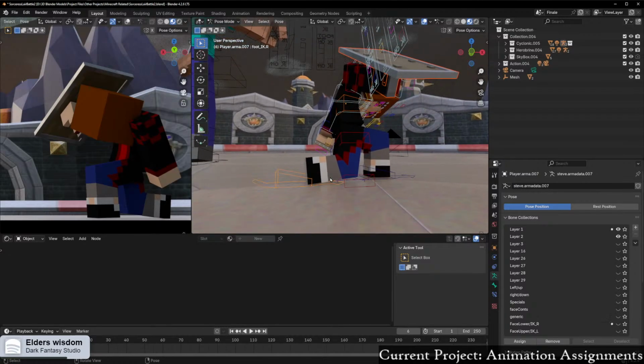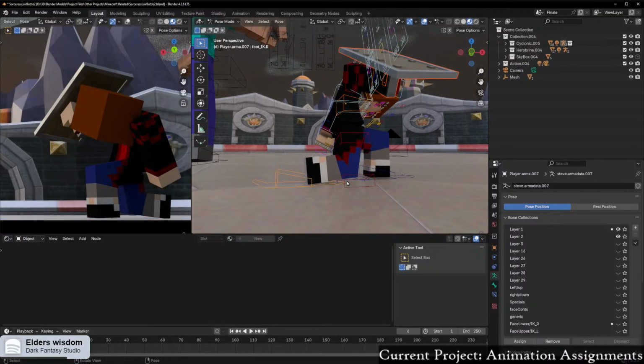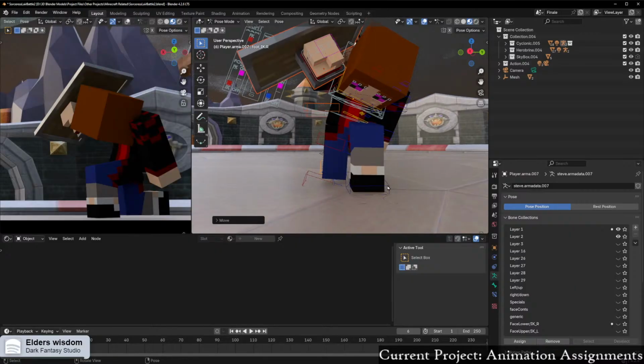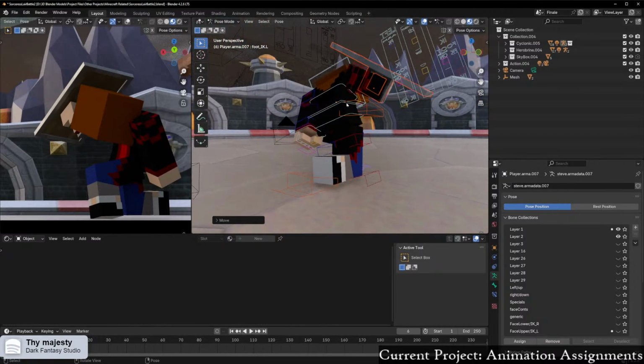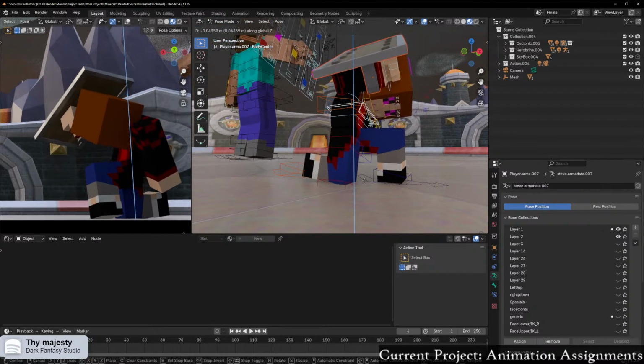I need to move this around just a bit. Let's see. I guess here. And then probably even pull this down slightly just to make sure the leg is actually on the ground.